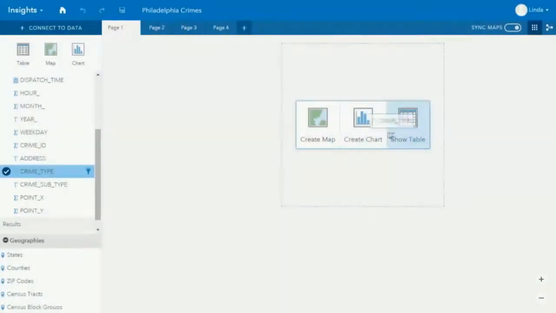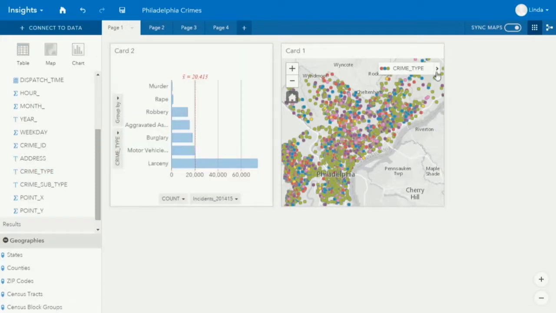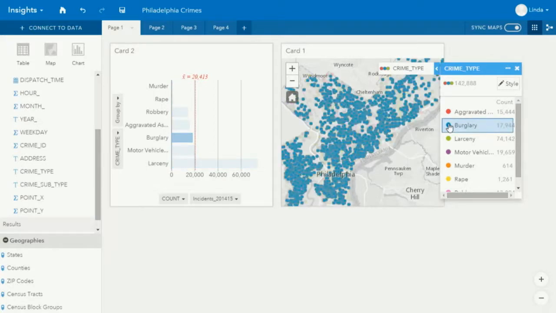Linda? Thanks. With insights, we're introducing the concepts of workbooks, pages, and cards to ArcGIS. On import, the data type is automatically determined, and that defines the functionality of that data, but it can very easily be changed. You visualize your data on cards as either tables, charts, or maps. The legend allows you to interact directly with that data. And you'll also notice the interactivity between all of the cards. So let's explore this data set.